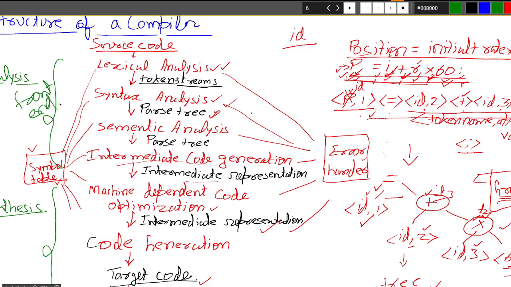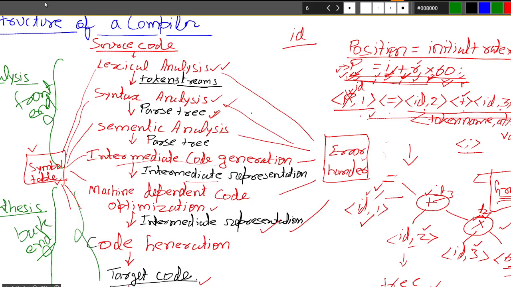And the synthesis phase is also called as back end, because of this particular reason only, that it has not to do any with the machine dependency. However, this phase is little machine dependent. Machine dependent means hardware dependent, basically I should say.